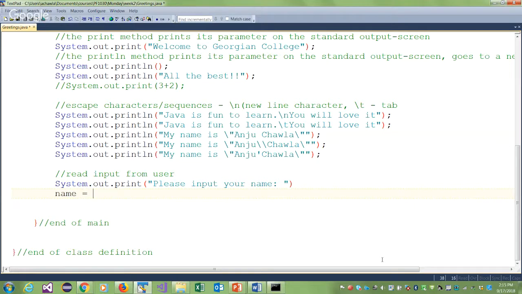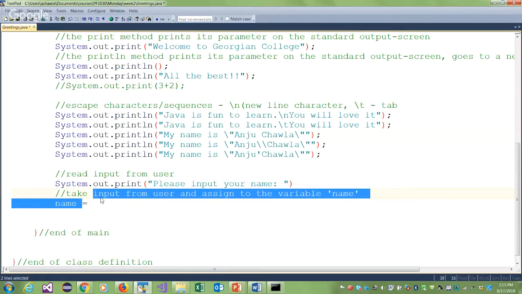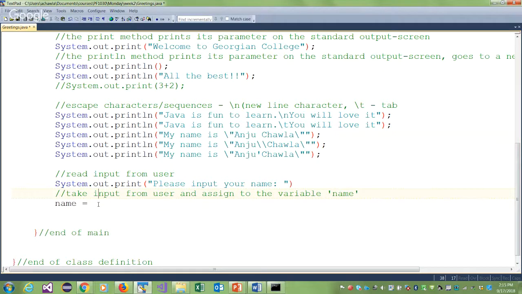I'm going to assign it. This is the assignment operator in Java. So take input from the user and assign to the variable. I mean, we call it variable. String is so common, we call it variable, but it is an object, okay? So this is the assignment operator, and assignment happens at the end. At the end means it goes right to left. Associativity is right to left. So whatever happens first, and at the end, it is assigned to name.